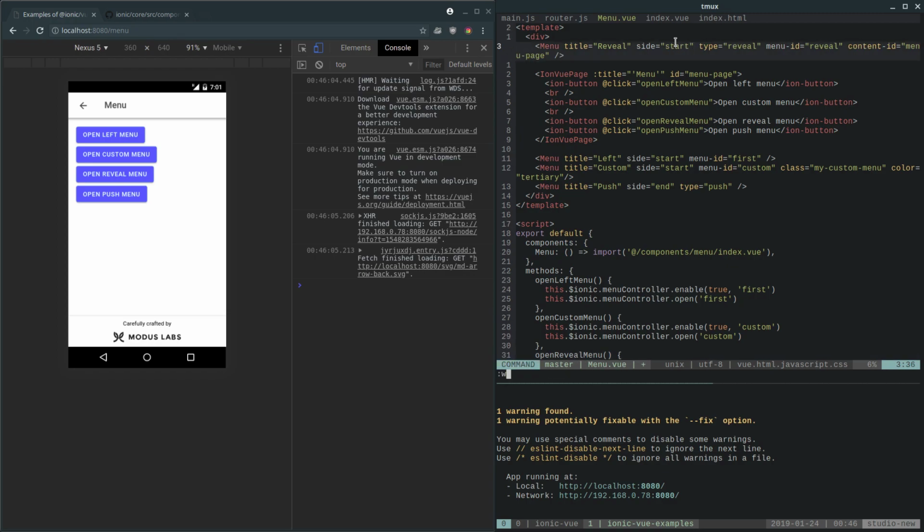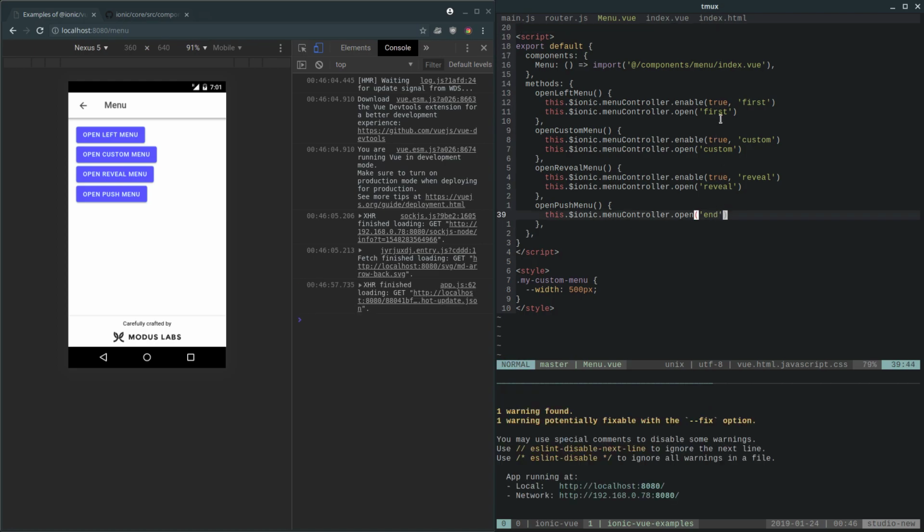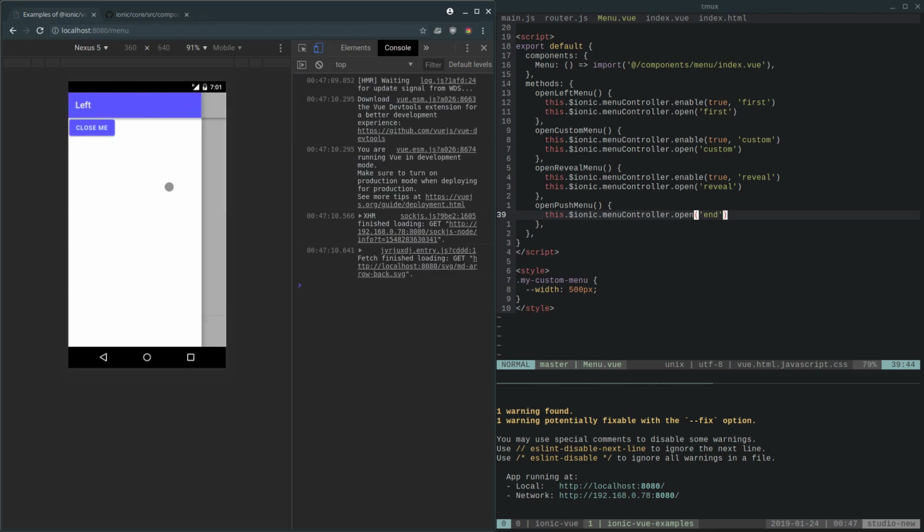Okay, so I'm gonna move it to start because I want an example of a menu showing the side of the menu opening. It's working. Yes, I'm sad. Of course I'm sad. Well then, at least it saves time from a bug report.